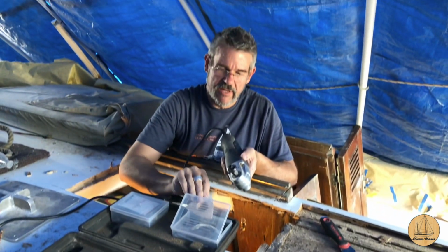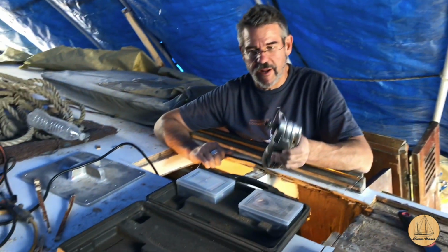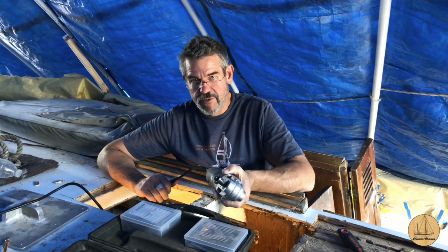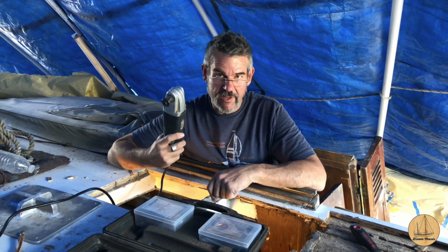So these things are really handy. Well worth it. And I know a lot of people talk about Harbor Freight and the tools aren't great. I wouldn't disagree. I probably wouldn't buy a precision tool with them. But what I'm doing here isn't precision work. I'm cutting wood out that's going to be fiberglassed and faired over later. This thing is a lifesaver.